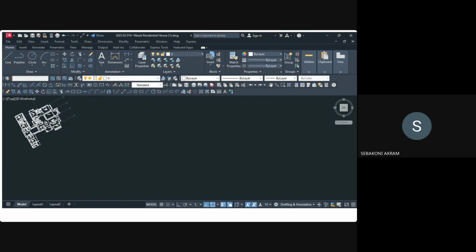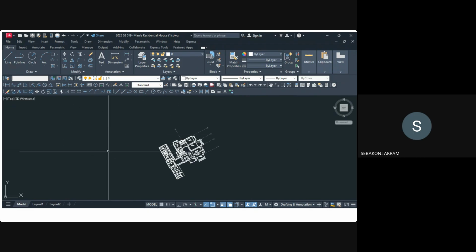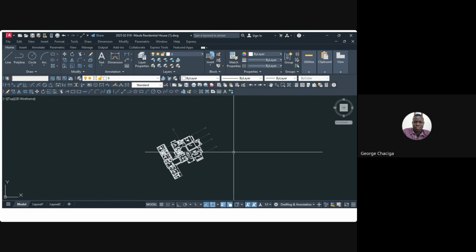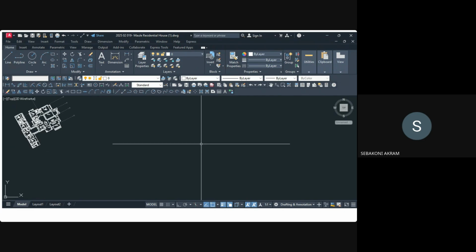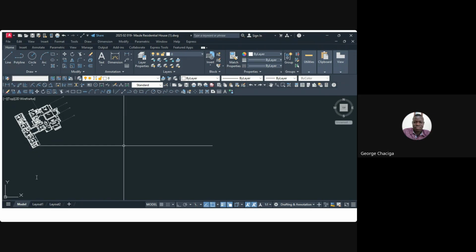No, what I'm doing here is that I want to clean everything off. I just want to stay with this. So here I'm testing: do I have other things within the drawing? Since it has not come to the center, it means that there are other things within here. So after doing that, we purge. You type the command purge. Are you seeing that command that I've typed here? Yeah, purge. What does purge do? Purge deletes all other layers that are not in use.